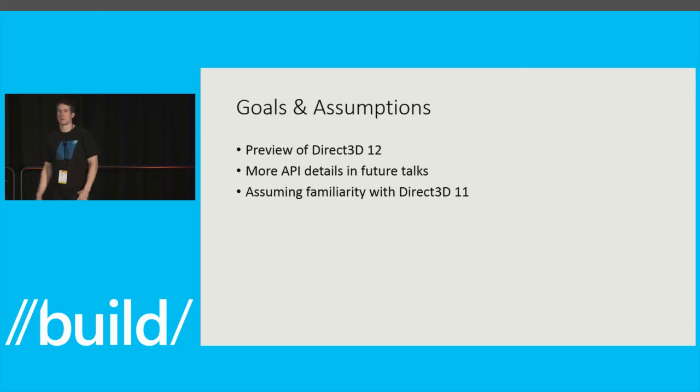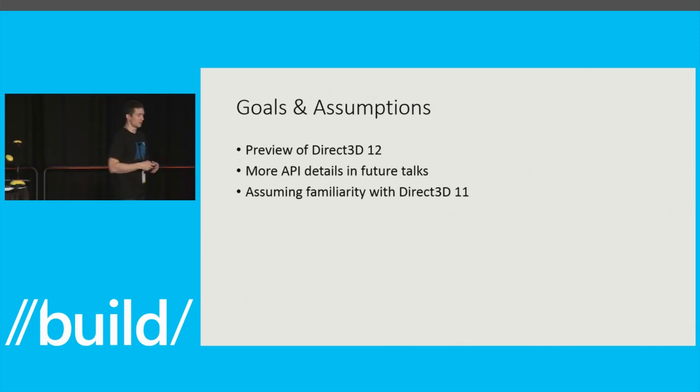So just some upfront goals and assumptions for the whole talk. As I mentioned, this is a preview of D3D 12. We're intentionally engaging early with developers across the 3D API ecosystem. The idea is we can get feedback and refine the API over the course of our shipment cycle and avoid any unexpected perf hitches or problems with the API design when we finally ship. So as we progress throughout our ship cycle, we'll have more API talks. I'll be talking about more and more details in future talks. Please just watch out on the DirectX blog or on the DirectX 12 Twitter hashtag to watch for when those talks occur and you can get more details.